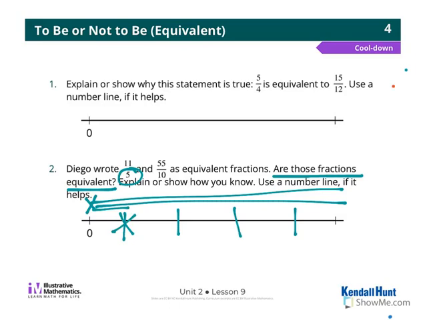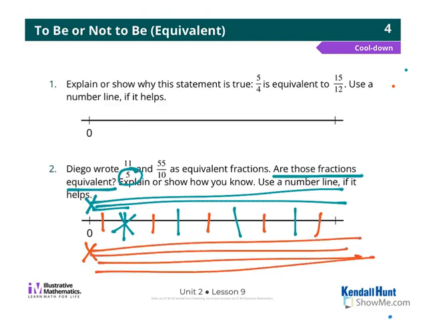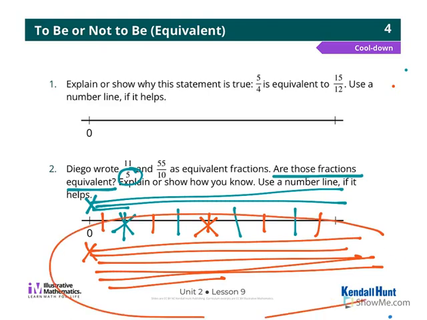And I'm doing this very quickly, guys. And then I could split each fifth in half so that I have 10 equal parts. And then maybe I start on the bottom to show my thinking. Let's see. 10, 20, 30, 40, 50, plus another 5 would land me right about here. Are they equivalent? No. So we could prove it with a number line. Look how many more laps my ant had to walk. So these are not equivalent.